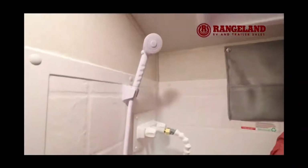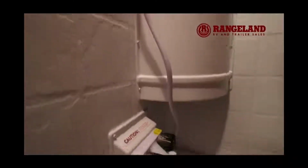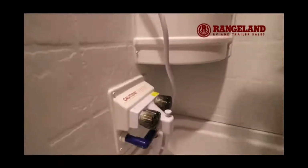And then one of the amazing features, and you don't commonly see this in a lot of comparables in the market, is going to be this AquaView shower miser. Now you can see that L bracket there is blue. What that's going to do is, when you want to have a shower, you turn the water on.